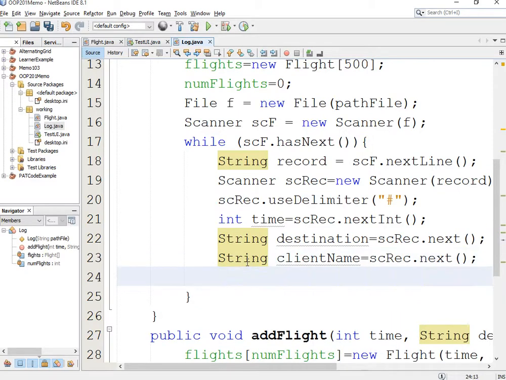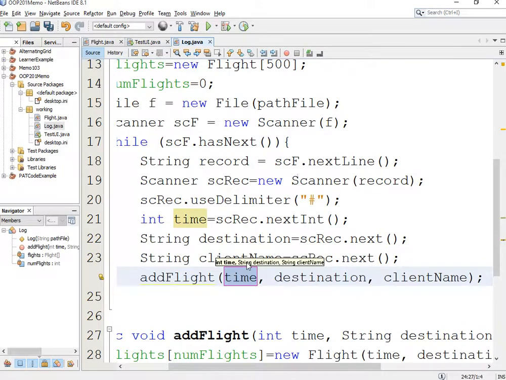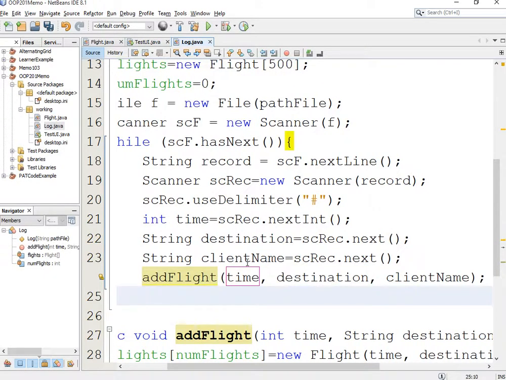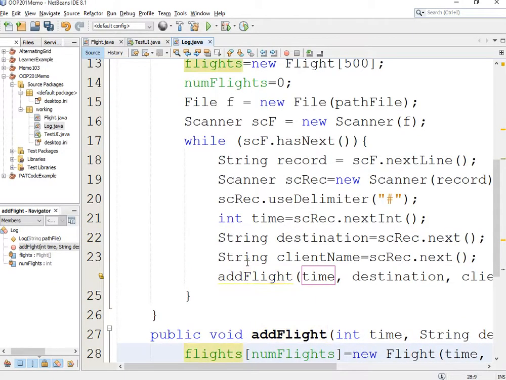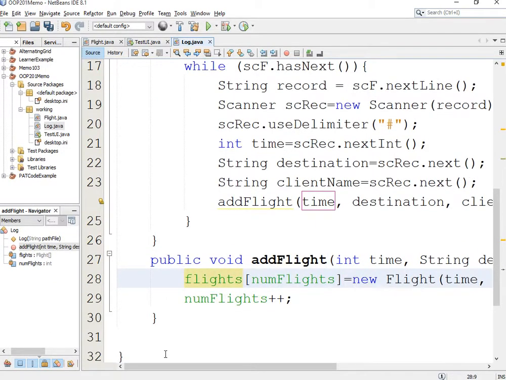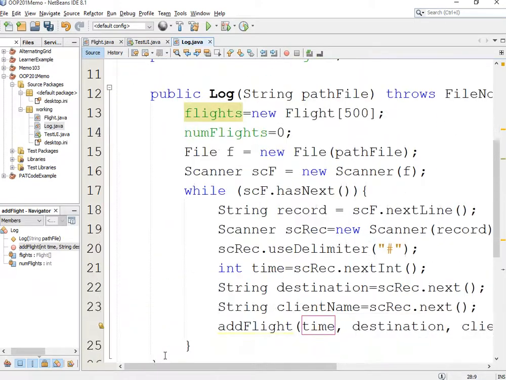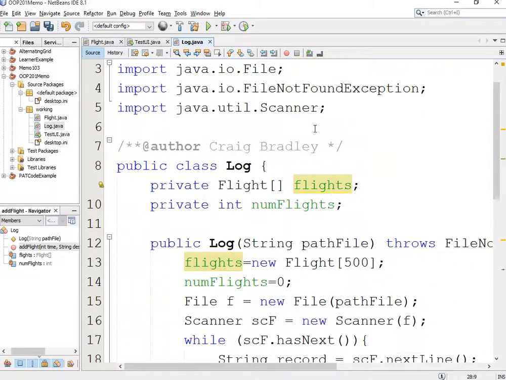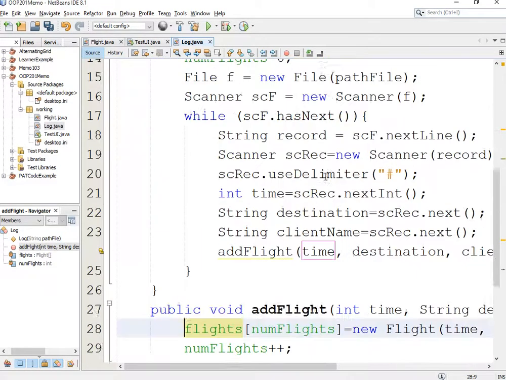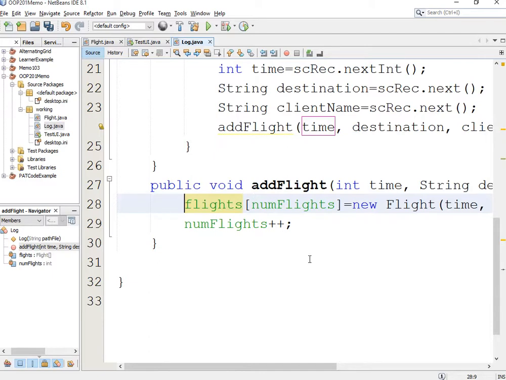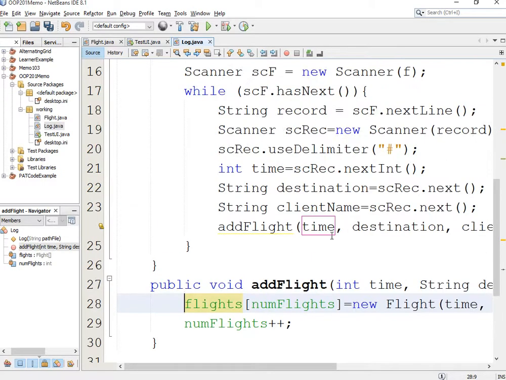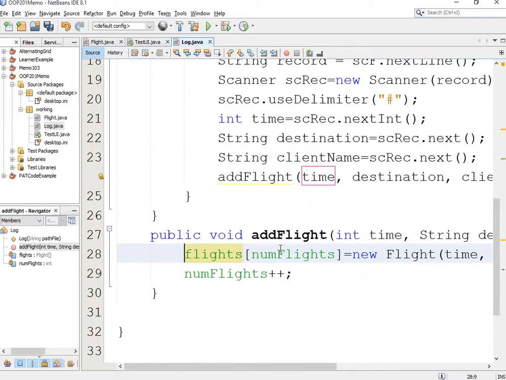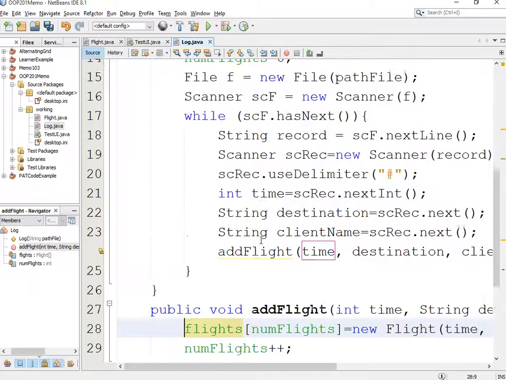But what we want to do here is we want to actually add the flight. Sorry, I forgot to do that step. So we actually need to then call the addFlight method and send through the time, the destination, and the client name. And we separated that question as a separate thing to add flight. When you get to a later level, right now I'm going to ask you in separate steps, but they might just tell you, read it from the text file into your array. They won't tell you to create an addFlight method. It is worth doing. Do you guys hear me? It is worth doing because it separates the steps into a logical step of adding something to an array, and you can use it later on as well.